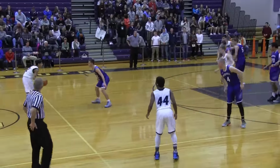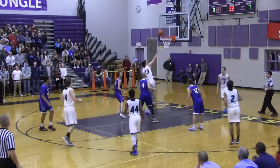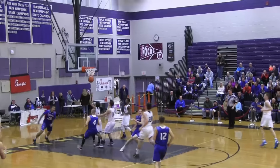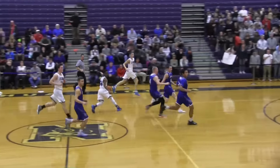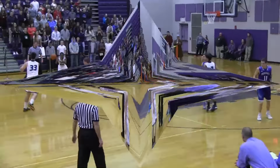Point guards, whether it be him or Seaver, they're more distributors and defenders than counting on to score. Here's Hale on the take. Double pump. And maybe that last pump was unnecessary because it rolled off. Here's Cummings to the cup, and Cummings doesn't miss. And it's a 5-point lead. Boykin's going to push it, but Steve Lane's going to stop that fast break and call a timeout. And that's a darn good time.